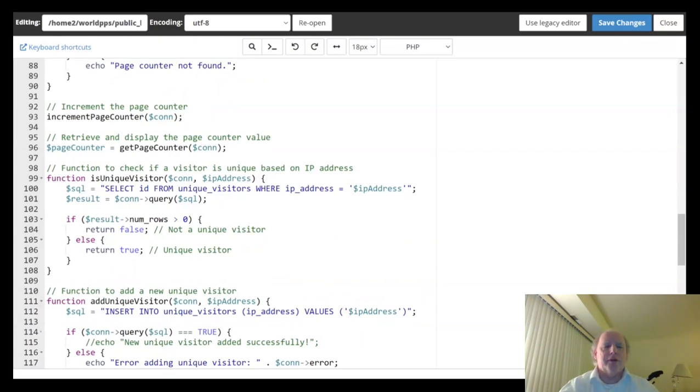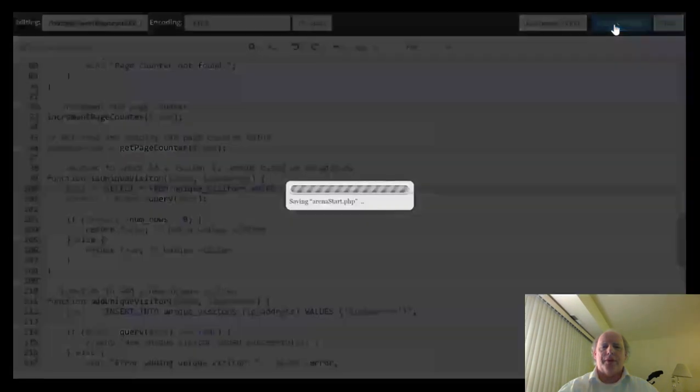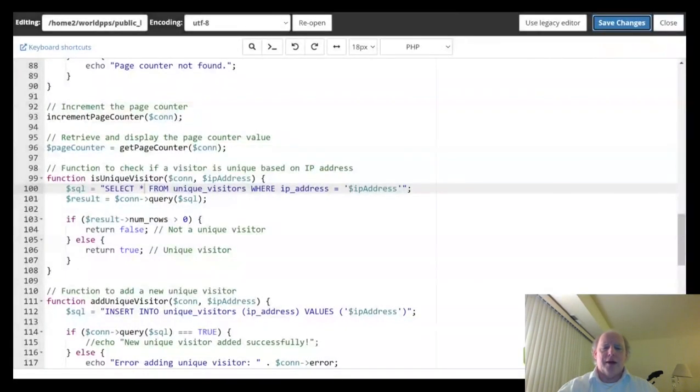Usually the reason is there's something wrong with the select, because everything else, the syntax is right. And sure enough, if you stare at it long enough, I never defined a field called ID. Maybe in some installations that would be automatic, but all I have is IP address, so that's certainly not going to work. What I'm going to do is change that to an asterisk, which means select everything that's defined. That way I'm not giving it any names, so I can't get myself in any trouble. And I'll save that.